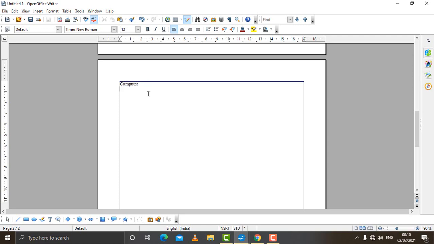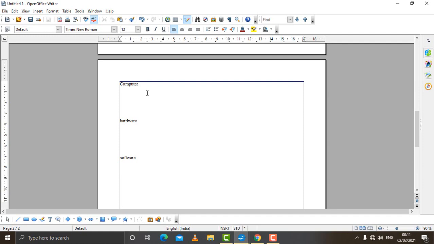Then it needs a description, so I'll be leaving the description. I'll come to the next heading. Say for example the next subheading is hardware. The description should be there, and then suppose software, and then there should be a description.